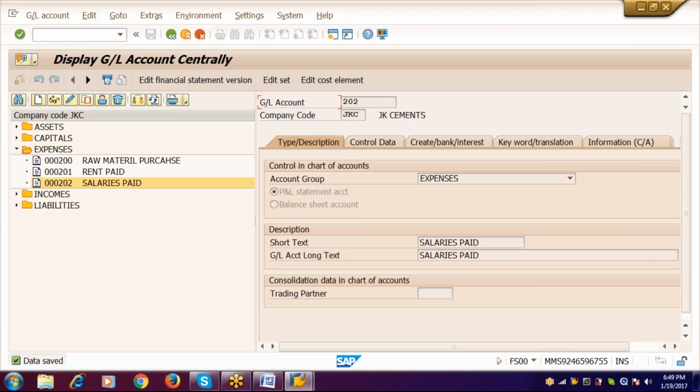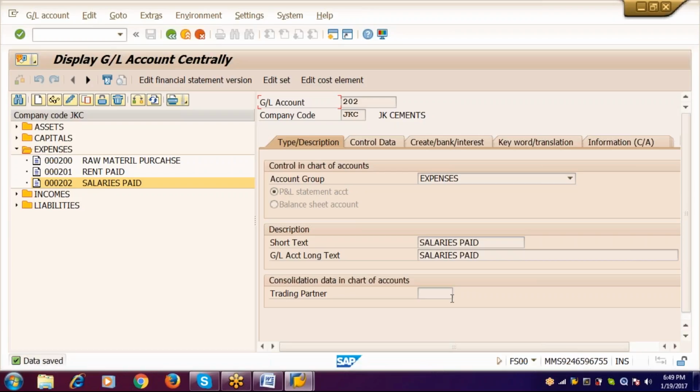It should be postable only by using the automatic transaction. Not exactly all the expenses, whatever the expense transactions which happened.